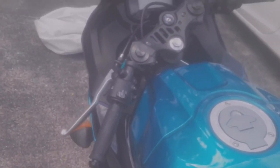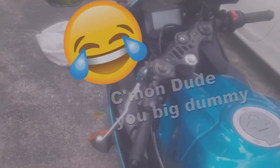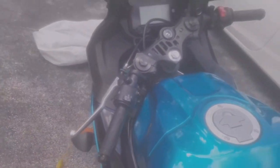And this is your all-important clutch lever right here. You're really going to have to learn how to use the clutch in order to ride a motorcycle, especially at low speeds. If you can't ride at low speeds, and I'm talking about between 0 and 10 miles per hour, you cannot ride a motorcycle. It's easy to go straight and fast, but when it's time to go slow in traffic, if you don't know how to use that clutch with throttle control and every other thing you're supposed to do, you're going to fail miserably. So this clutch is very important.